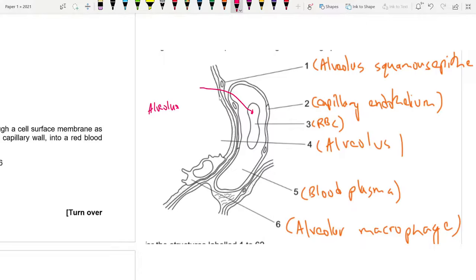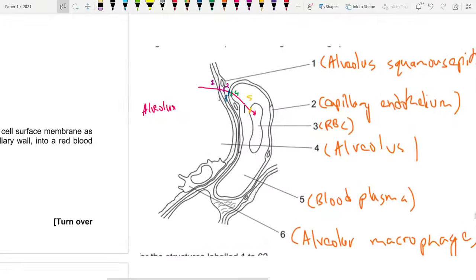Okay, so here we go. Cell membrane 1, cell membrane 2. Okay, so endothelium, the squamous epithelium of alveoli, we cross it 2 times. Then the third one, this is the capillary endothelium, one side. Now capillary endothelium the other side, 4. And then into the RBC, this is the 5th cell surface membrane that we are crossing.